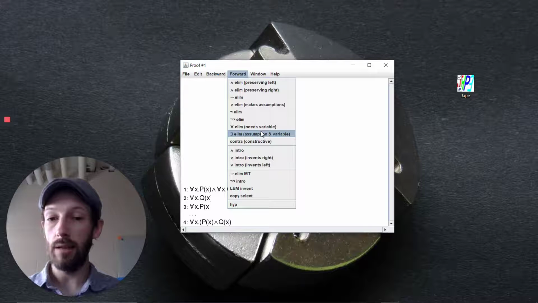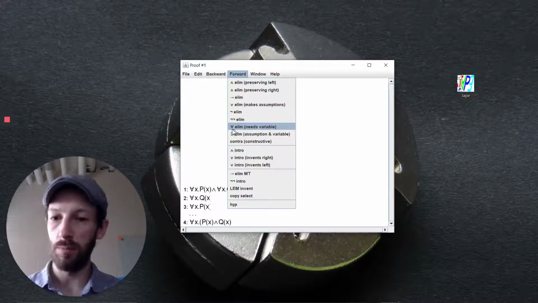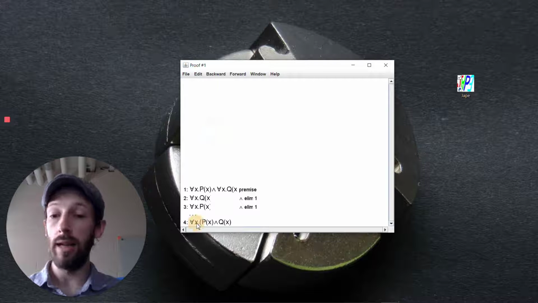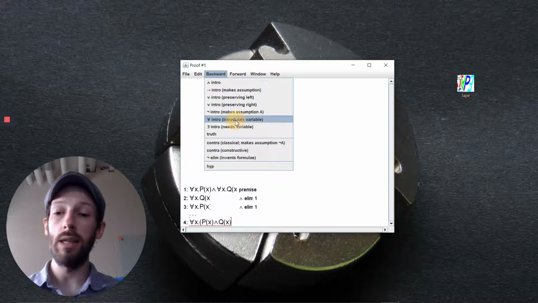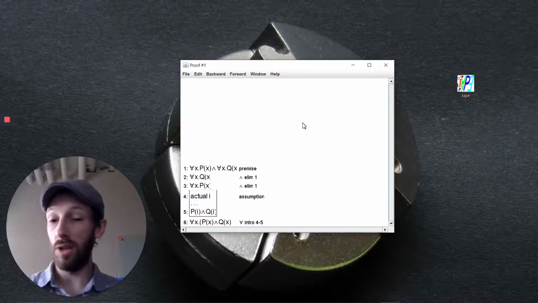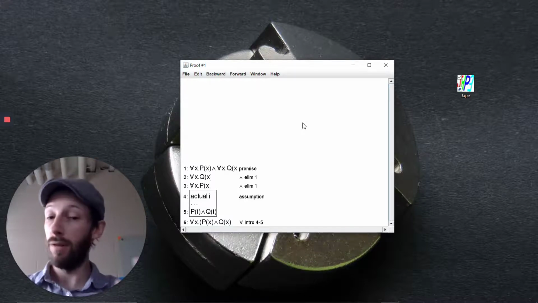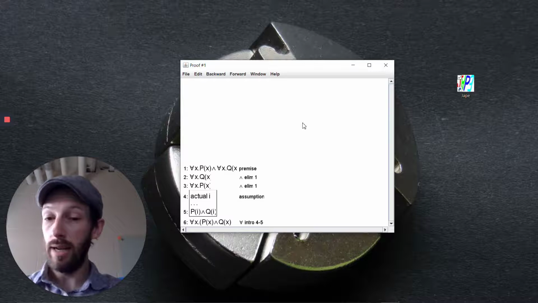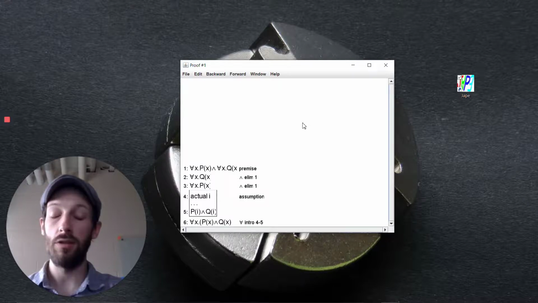Now, a forward pass on the universal elimination requires a variable, so that's not quite the right approach for this problem. Instead, we want to take a look at the universal introduction in a backward step. What this is saying is that if you had some variable I and you're able to prove just from having that variable I that p of I and q of I holds, then if you're able to do that for an arbitrary I, we can assume that for all x, where x equals I, the consequent at the bottom holds as well.